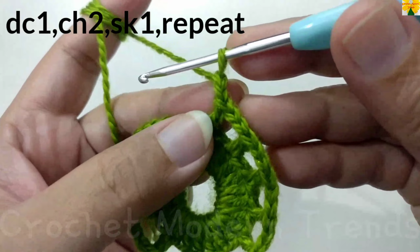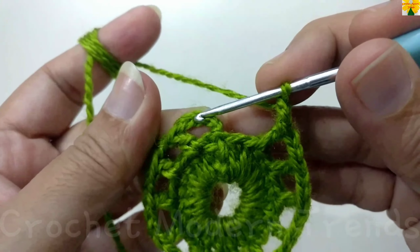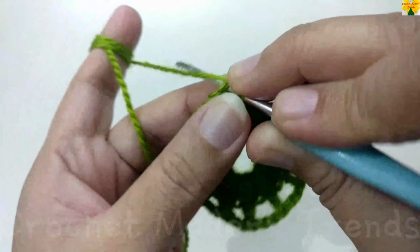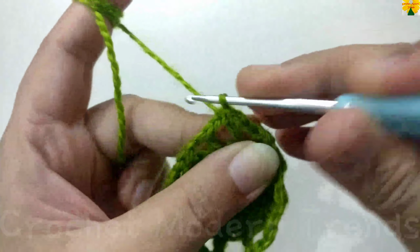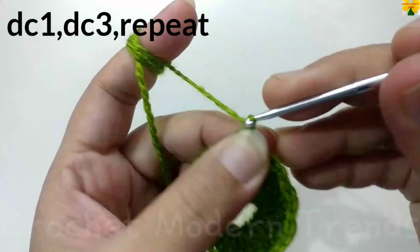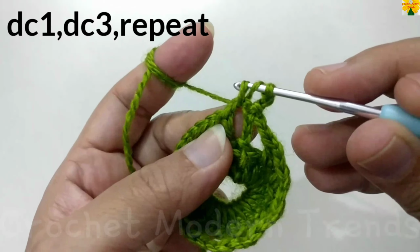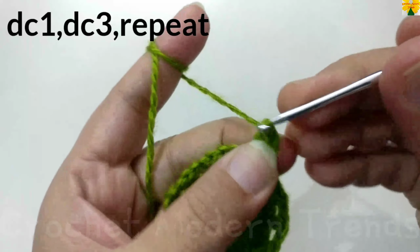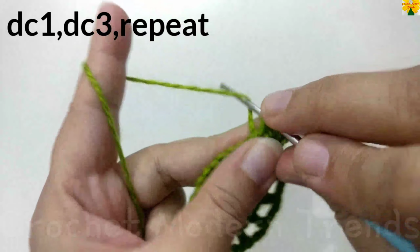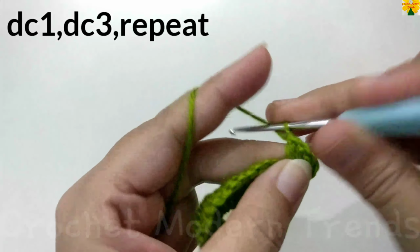When the round is complete, we have to do chain 2. Now we have to join the stitches into the third chain of the first stitch with a slip stitch. Now on the top of the fourth stitch, chain 3, which counts as a double crochet, into the chain space of 2, double crochet 1, 2, and 3.